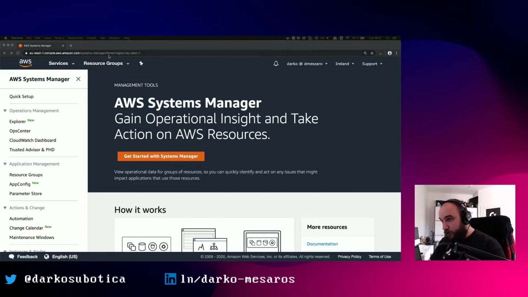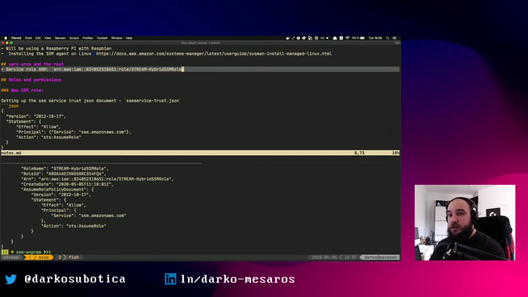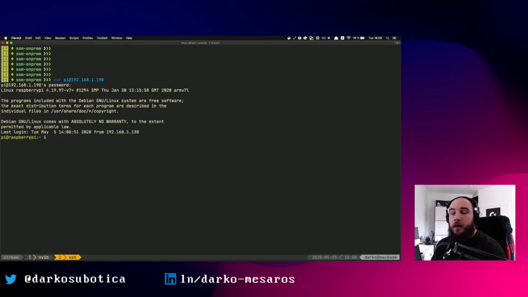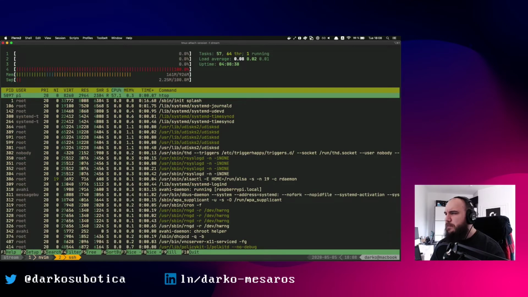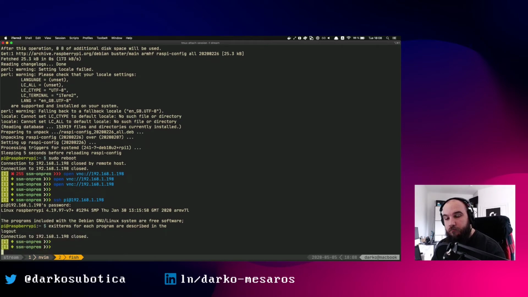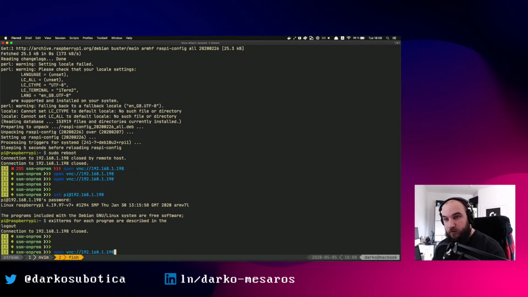Actually, let me first show something here. I have my Raspberry Pi running, so I will go over the process of how you set up your Raspberry Pi. As you can see, I can SSH into my Raspberry Pi like that, and we can see that this is Raspberry Pi version 3, I believe, if I recall correctly. So it's running there. I can also do things, open and then run this VNC command.